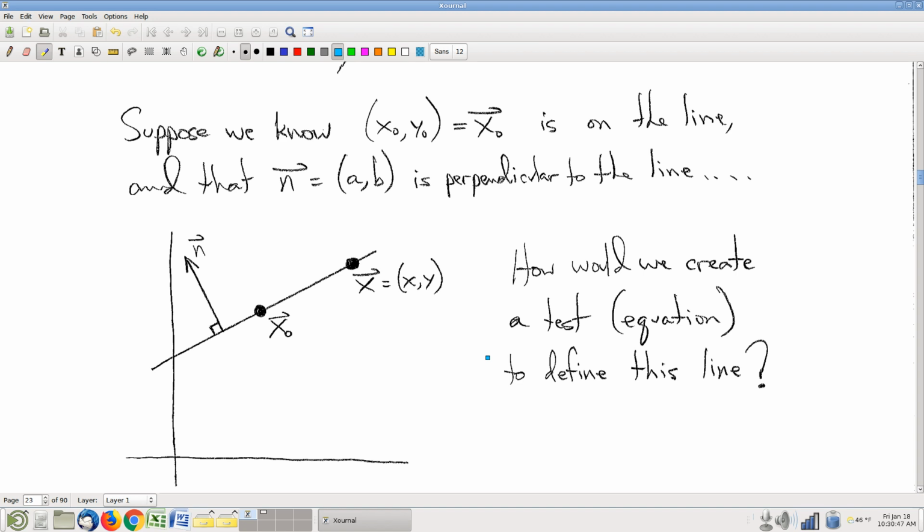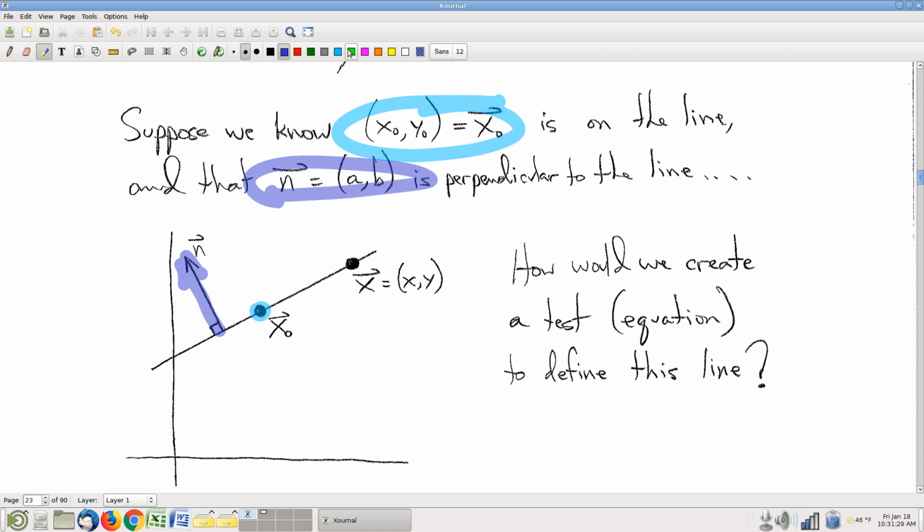Let's suppose that we're given a point on the line, and that we are further given a vector perpendicular to the line. Now, that may seem like an odd choice. You'll see the motivation in a moment. But let's recognize first, before we go on, that if you tell me a vector perpendicular to that line, and if you tell me a point x naught on that line, that does uniquely characterize that line. There is exactly one line that's perpendicular to n and that goes through x naught. Okay. So now, how do we test this point then?